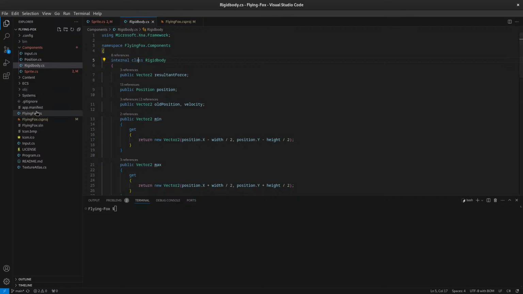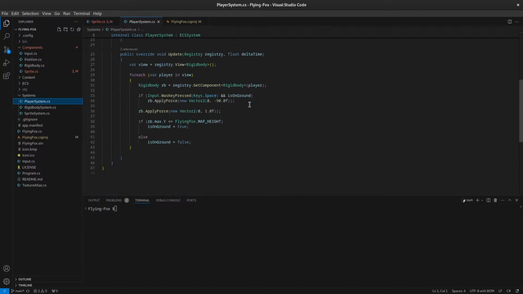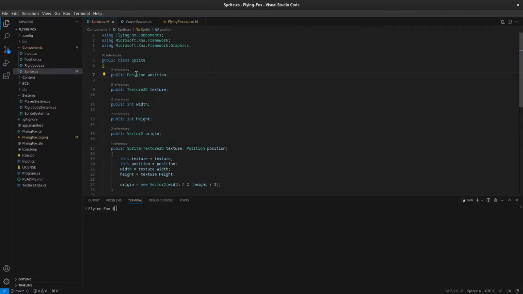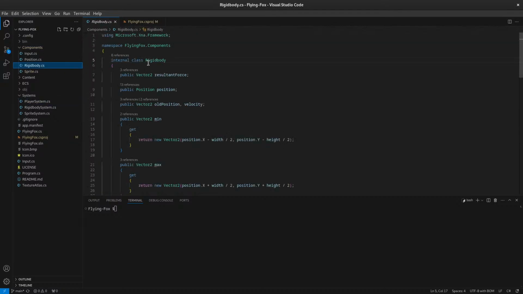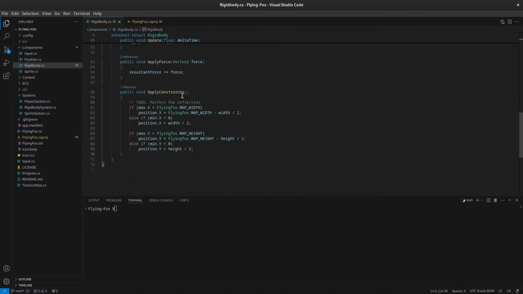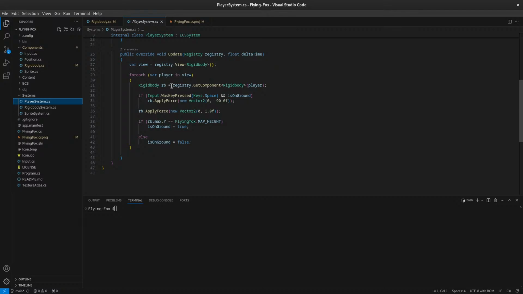Because, or at least when you use it from the registry's perspective, you can create a new variable. Let me just show you. So we go into our systems folder, player system. So here we can say if this is a struct. I'm just going to take this out and demonstrate how you can make a rigid body a struct. So this is probably going to be a problem here. Player system. Now here, to still update it, we can just say ref. I think, yeah.